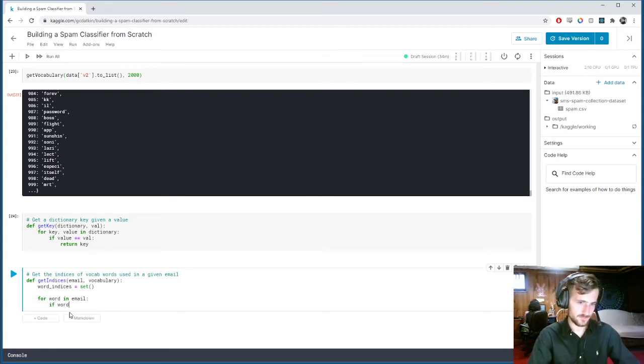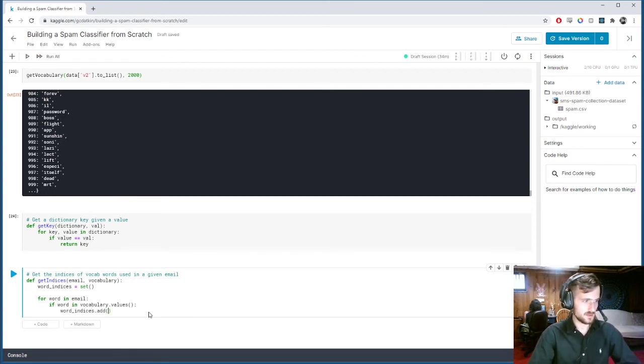If that word is in vocabulary.values, in other words, if that word is on our vocab list, then word indices is going to get a new element, which will be the get key of that word in our vocab list.